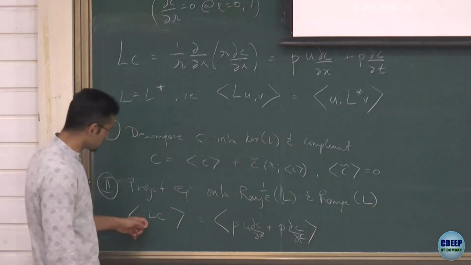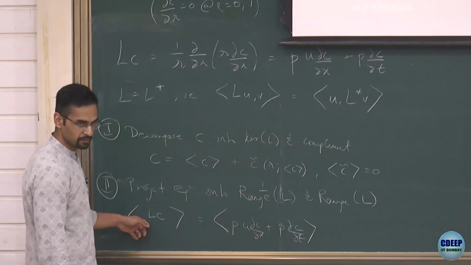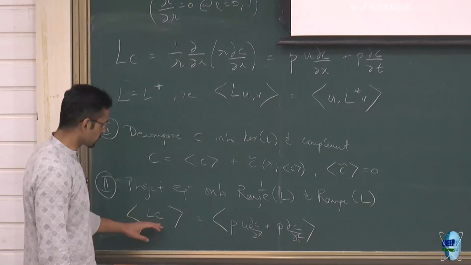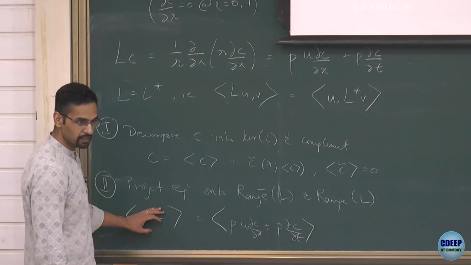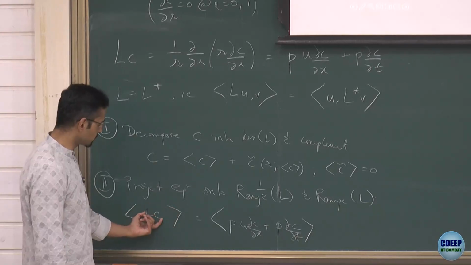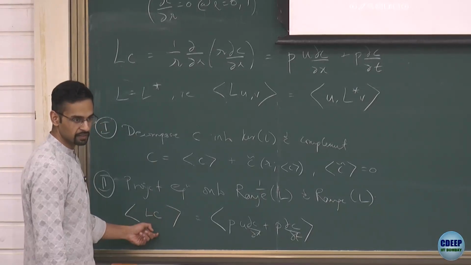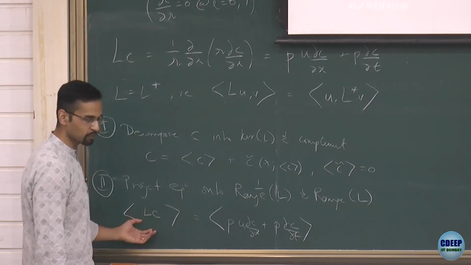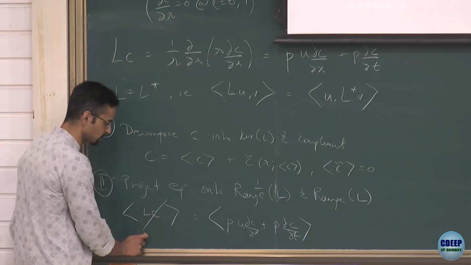Okay. And what happens is this thing goes off. We saw it by the calculation, but it also has to go off, right? Because I'm projecting the action of LC into the complement of the range. But by definition, whatever this vector is will lie in the range. Right? So it will have no part in the complement of the range. It will of course be 0, right? So this definitely will go to 0.